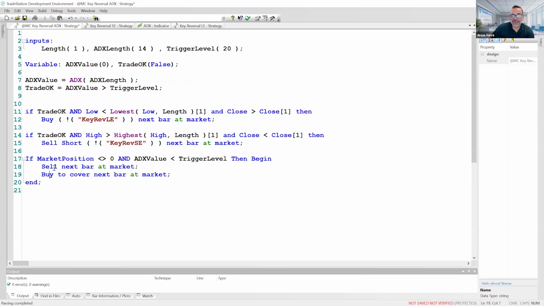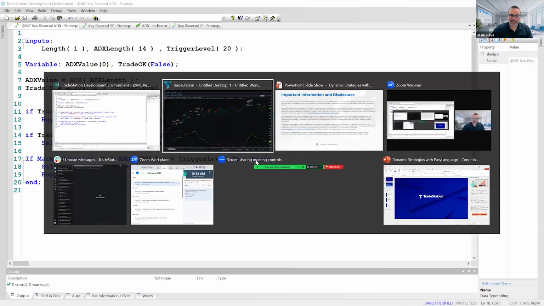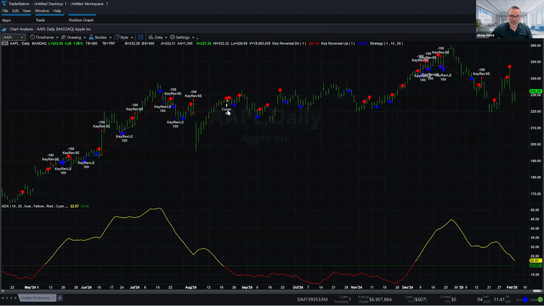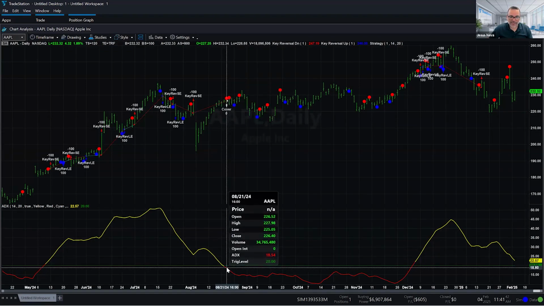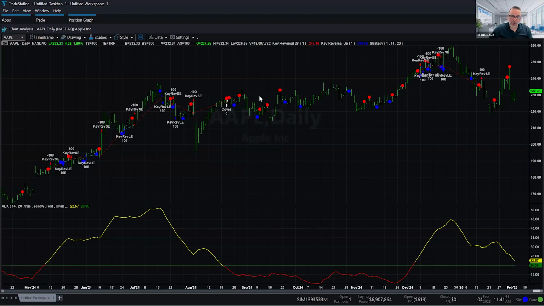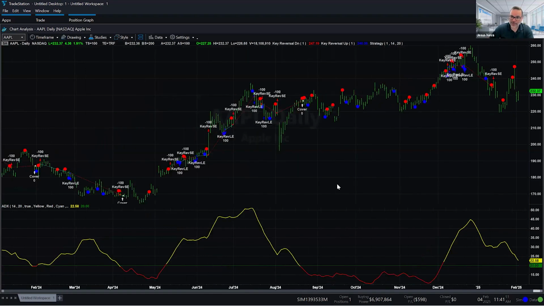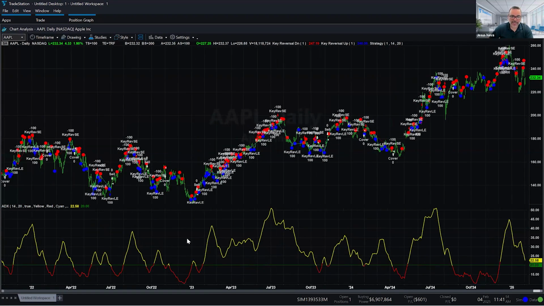But I combine these two into one because I want the trade to be closed, regardless if it's long or short, whenever the ADX value dips below 20. Let me go to verify this and see what happens. Okay, it's verified. And let me go back here to my strategy. And there we go. You can see that the short trade that had been traded, now it's covered right here on this candle, exactly when the ADX dips below 20. So now we don't hold that trade all the way over here. Does that make sense? So this is a strategy that is only trading whenever the ADX is above 20.